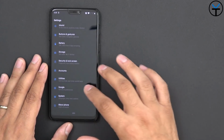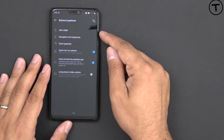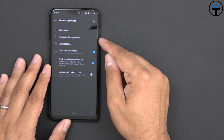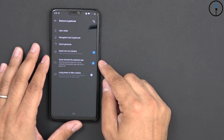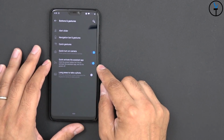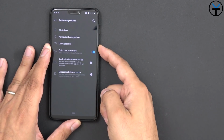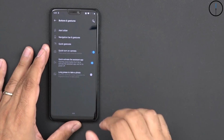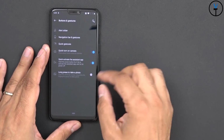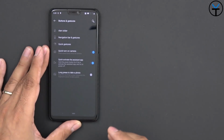If we go into the settings tab and then we go down into the gestures, so here it is, buttons and gestures, you still have your normal navigation bar gestures. We have quick gestures, which is what we've had before, but you'll notice there's right there, quick activate the assistant app. So by default, if I turn this off, pressing and holding the power button gives me access to the reboot, restart, and screenshot. Once I turn this on and I press it slightly, that means just the initial press, so I'll press and hold and let it go, we now have the ability of initiating the assistant.